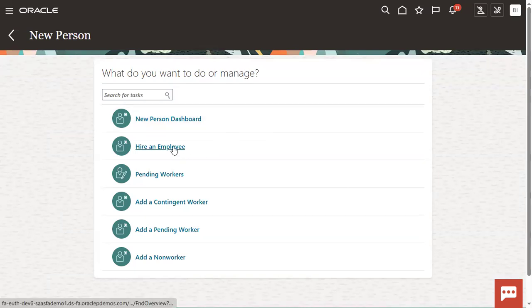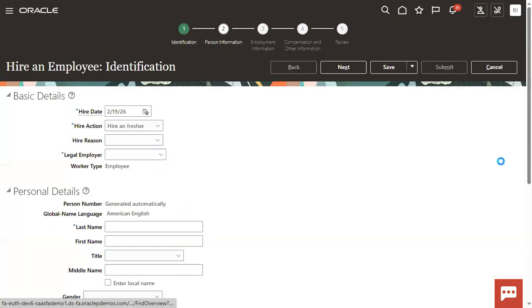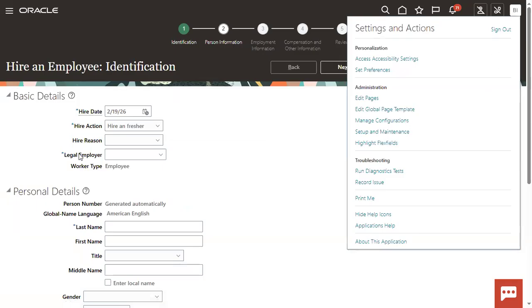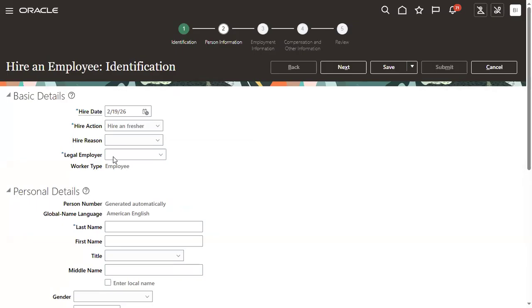Okay, fine. What I'll do is I want to disable those fields. I don't want to continue with that because it's not required for me. So what you can do is open the page, add employee, and go to the user menu. Let's take the Highlight Flex Fields option. So the Highlight Flex Fields option, here it is.